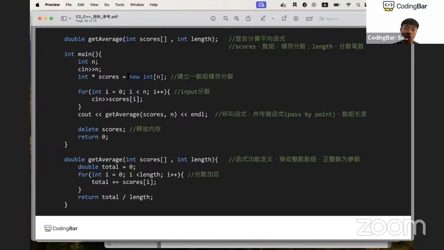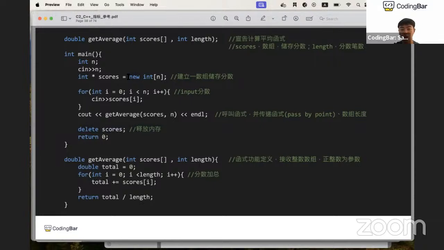After we make use of it, after it is not needed anymore, we need to delete it to release this memory space so that other programs or other code can use it, so that we won't run out of memory space, right? So after we make a new, we need to delete this as well.